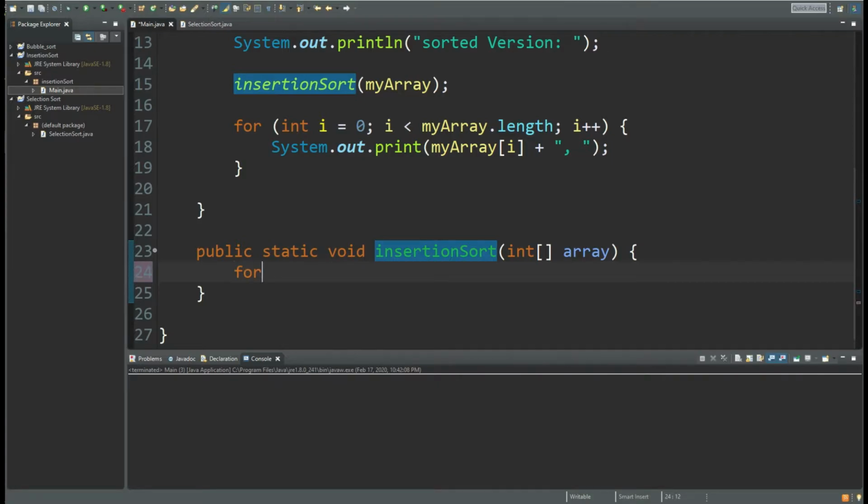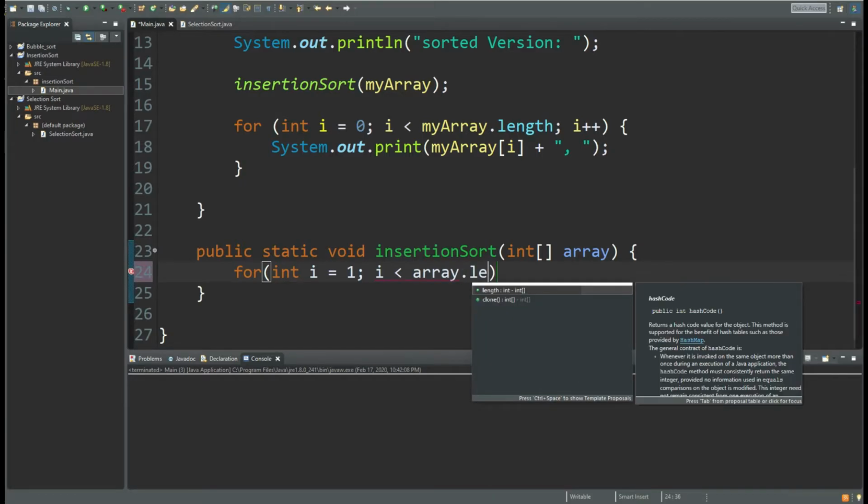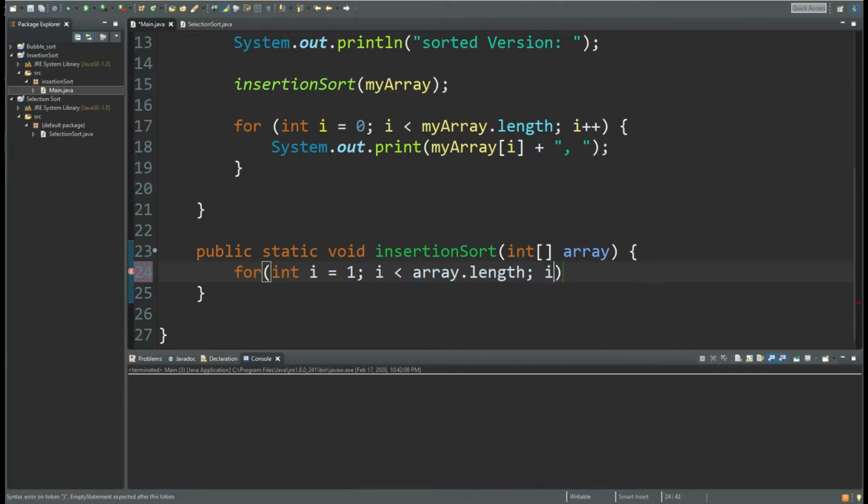We will start with an outer for loop. Let's say i equal to 1, because we are assuming the element in the position 0 is sorted, and then we say as long as the i is less than the array length, and then we will increment it.